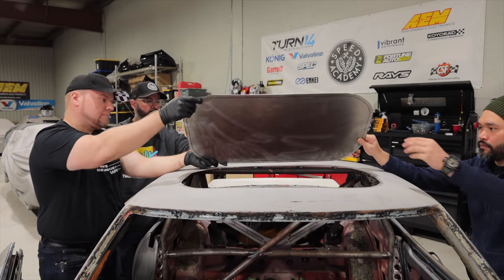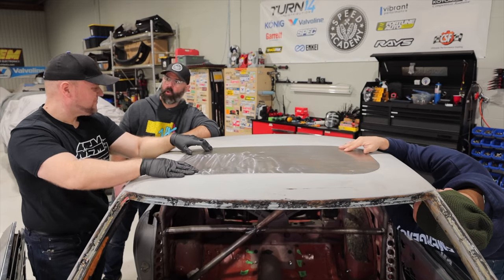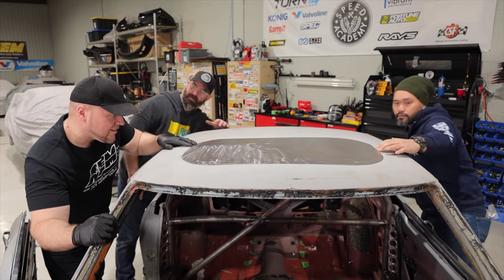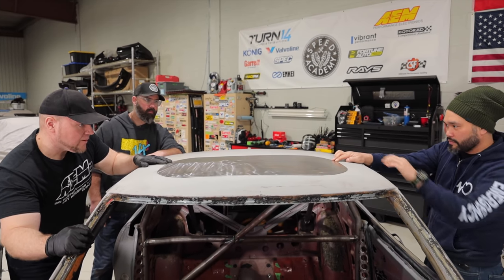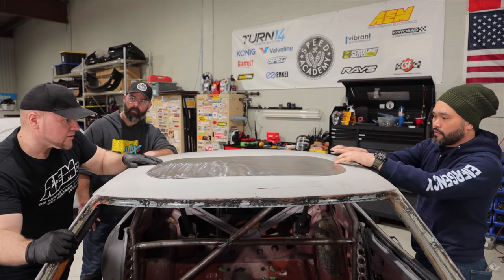Okay, so I can tell you already, the car looks 50% cooler without that horrible glass on top. Man, it doesn't need a lot of shape, does it? No, right? Like, it's really close. I think one light pass. Very light. I'm more worried about the English wheel adding too much, so we'll just do a super light pass, just a little bit of a curve.